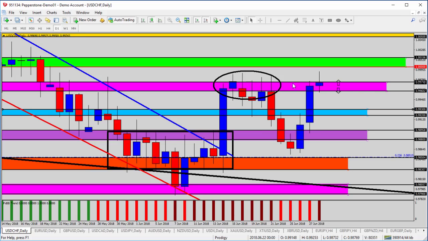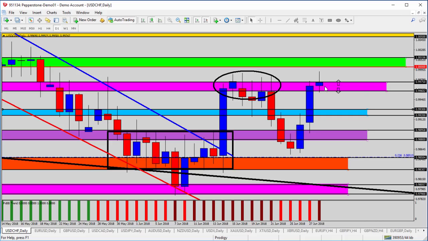So we want a real deal breakout. We don't want a false breakout. So we need some price action that indicates that it's actually going to stay above 0.9975. We don't want to just buy it assuming that it's going to stay above there. We want actual evidence that it's going to stay above there.